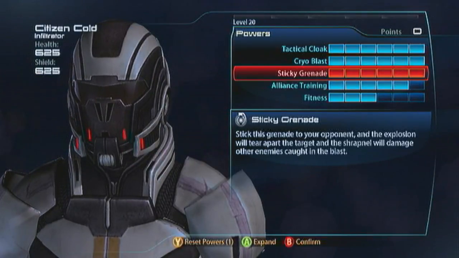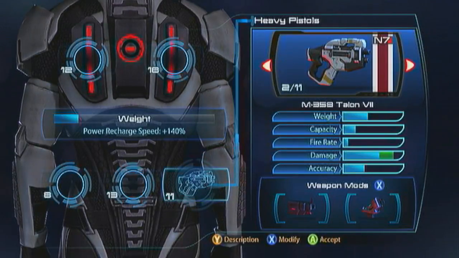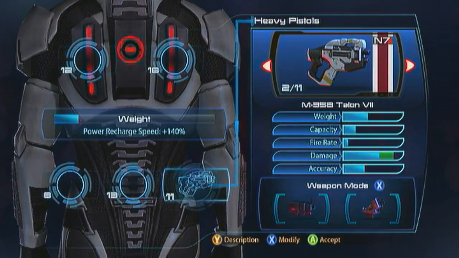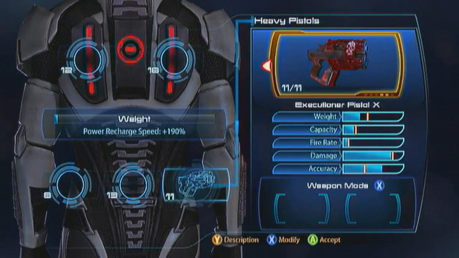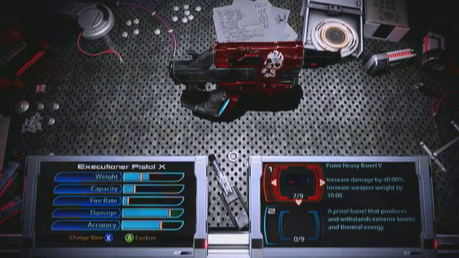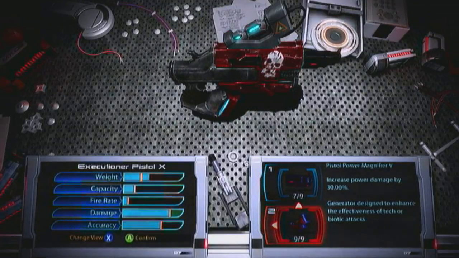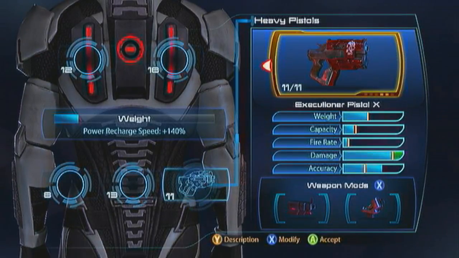Now, the weapon for her, I'd probably just recommend the talon again, but honestly, you could up your game again through the female Quarian Infiltrator, and actually instead of the talon, you could go ahead and use the executioner pistol. Same mods again, okay guys, stick on the heavy barrel and the pistol power magnifier, okay guys, because the executioner pistol is the most damaging pistol per shot, okay? That does the most damage with each shot, so that's going to make you do the most damage with your sticky grenade as well.